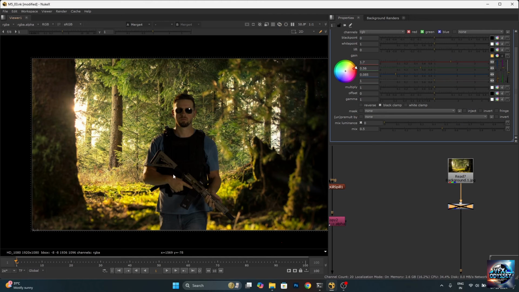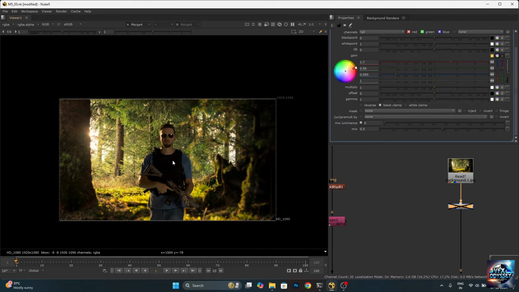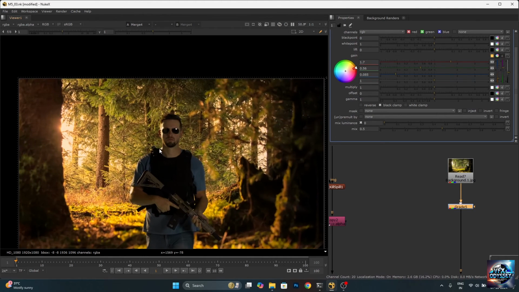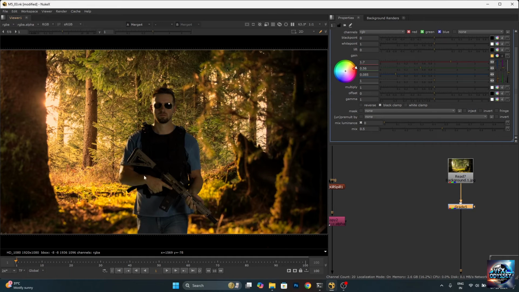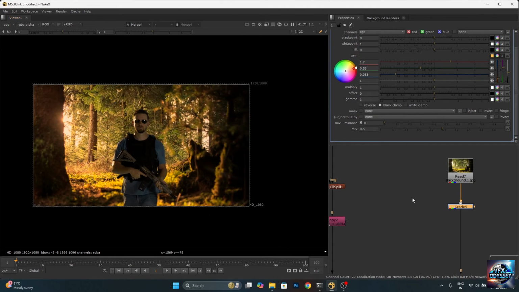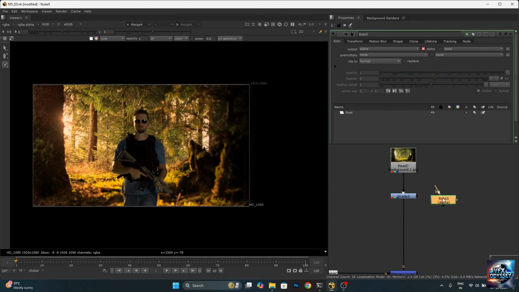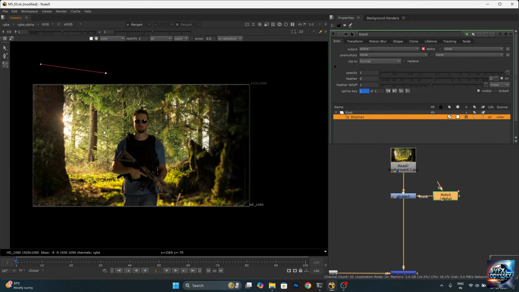Now here's before and here's the after. Before and after. I don't want the grading to affect my whole background. I just want the sunlight to be this warm, so I will create a roto node as a mask, and I will select B-spline and just make a roto here.